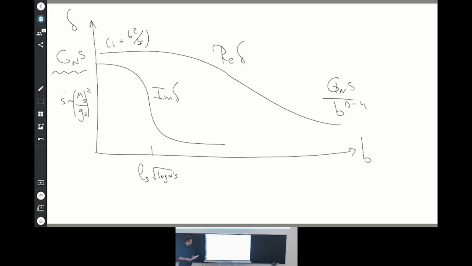Okay, so the question is, how does this picture compare to the other things we discussed, like black hole production and gravity waves, etc.? Remember, all these other scales grow with S like a power, and this grows like a log. So it is not there, but to go to this other mechanism, we need to consider higher energies, and to consider high energies, we need to consider further effects.